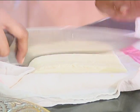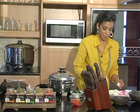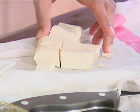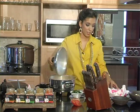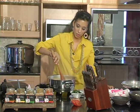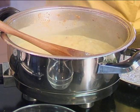So you can cut them up into diamonds or blocks, whatever you choose. Even little sticks if you want. And you can see the consistency of that cheese, it's really beautiful. Pop that into a bowl. And let's have a look at our curry. Gently stir that around. And I'm going to switch that over onto low now.